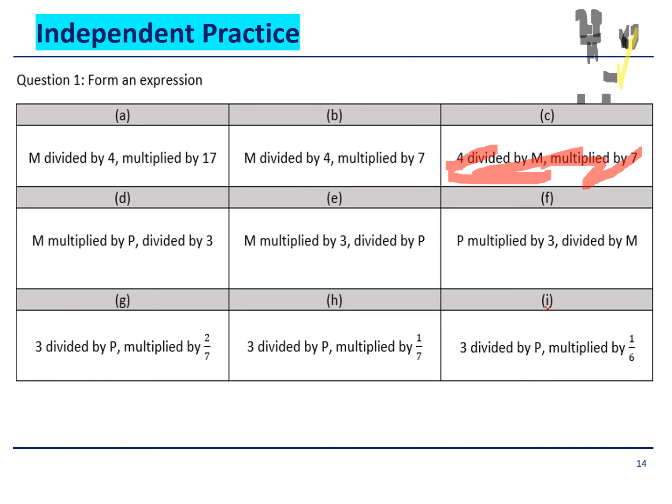So again, it's about making sure that we read the question properly, knowing the order of our subjects, our terms, and creating the two-step expression without making them little mistakes. But remember, it's okay to make mistakes, and that's why we're doing this, because when we make mistakes, as you've probably heard me say before, we put it right and we get better. So have a go, A to F, so the other 5, please.